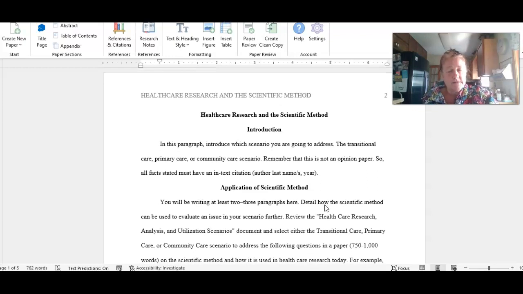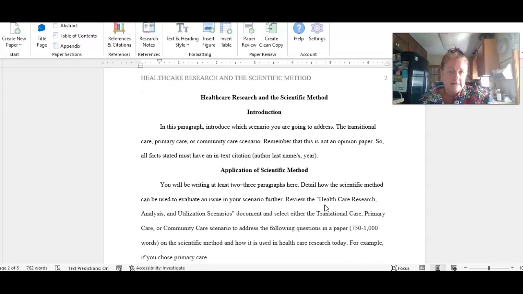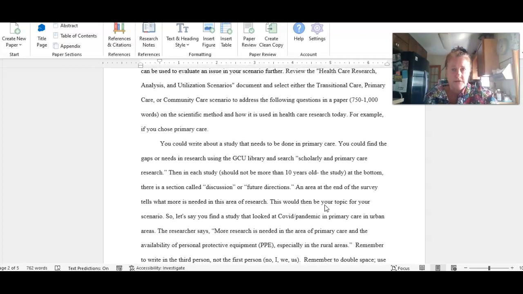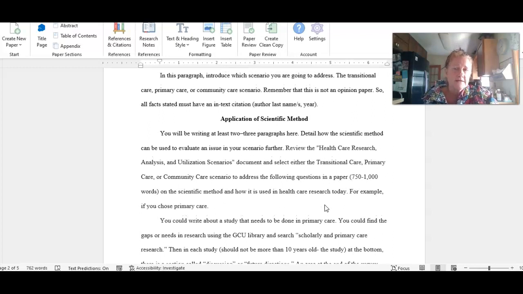I have the different areas, and for each paper you of course want an introduction and conclusion. I've placed those there. I use an example in this of primary care and PPE, or personal protective equipment. In this paper you get to choose a scenario of either primary care, or community care, which would be like a public health center.